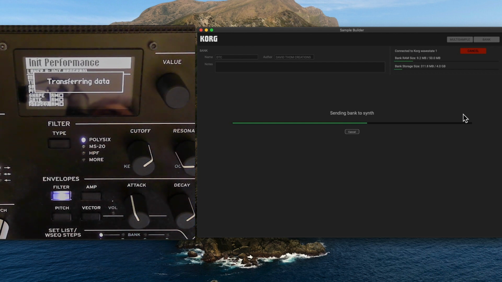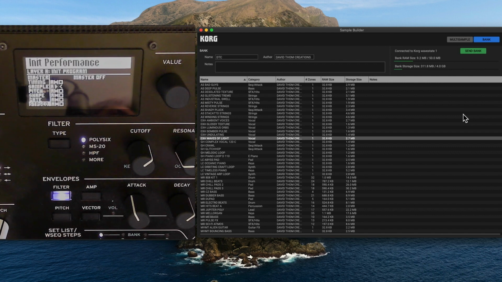And as you can see, it does take a wee while, but I'll just show you how long it takes in real time. So what I've done is I've actually set up a few presets layering up some of the new multi-samples. So we're going to have a look at that later once this has gone. Oh, jeez, alright. So that's taking a wee while. That's 300 meg. Right, we go. Right, so that's us.